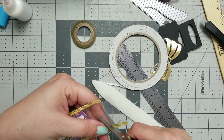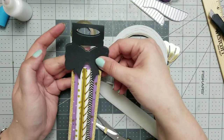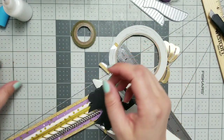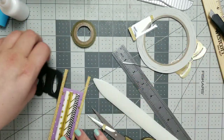washi. I will cut off a piece of this because I have made myself a little back topper right here. And this is with my new die I got. It's not new, but I believe I got it for just the second time. And the first time was for my organization.